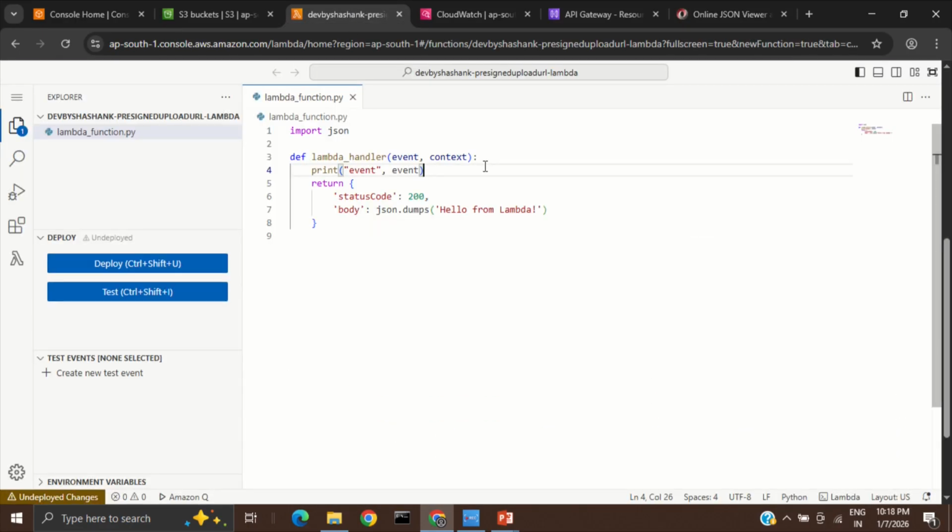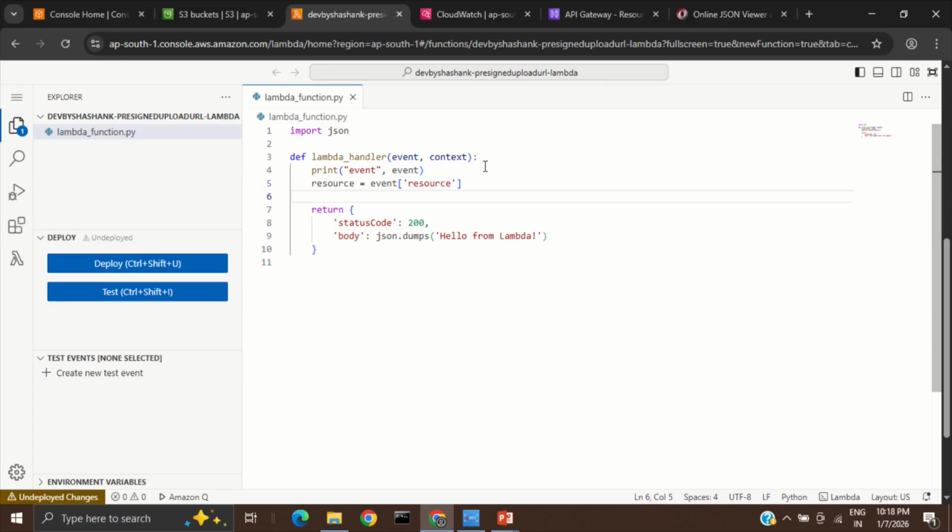Here, let's implement the logic to handle the POST request. Our resource name is event resource, and the HTTP method is event HTTP method.